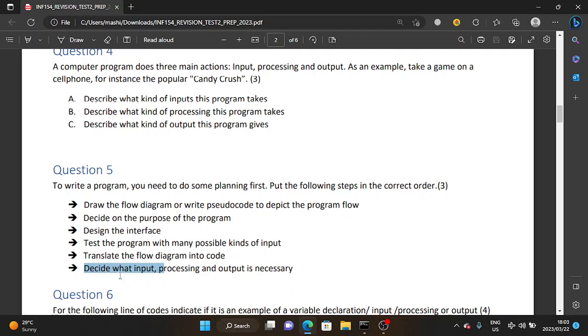This will be your second task. Then after this, you can either draw a flow diagram or write pseudocode to depict the program flow.